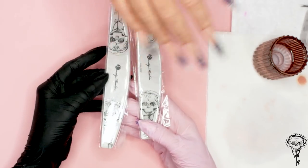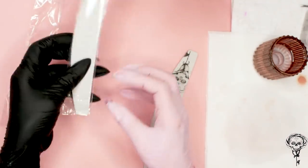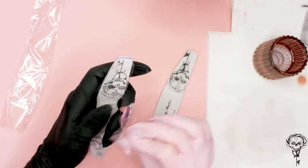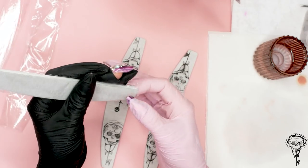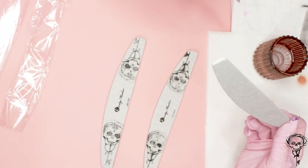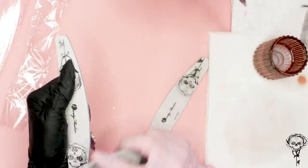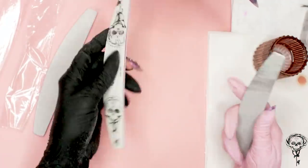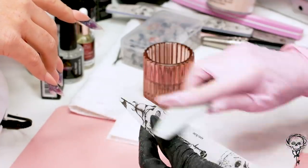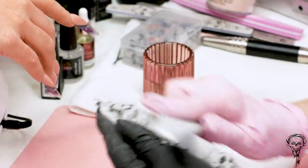Right, so I'm going to use a 150 grit file and a 180 grit file. All our files come in individually wrapped bags, so they're nice and clean. I'm going to use a 240 grit file to take off those sharp edges. You don't need to use 240 grit, but it's nice to use something soft, as it will keep everything smooth. Don't use a buffer. Take off those edges so you don't cut your client or yourself. And then you're good to go.